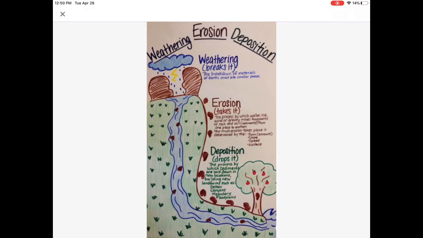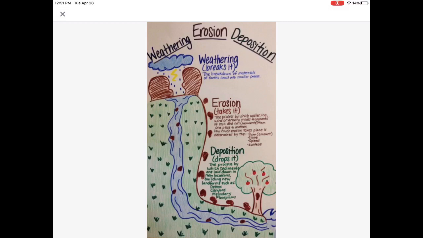The first one is mechanical or physical weathering. This is what causes rock to crumble. For example, water can sometimes seep into the cracks of a rock. If the water freezes due to a drop in the temperature, the water will expand. When this happens, it is now ice, and the ice works as a wedge in the crack of the rocks. It will slowly widen the crack, causing the rock to split. Or we have chemical weathering. This happens when something changes the composition or the makeup of rocks. For example, a weak acid called carbonic acid is formed when carbon dioxide from the air combines with water. This acid can slowly dissolve the rock, which is a chemical type of weathering.